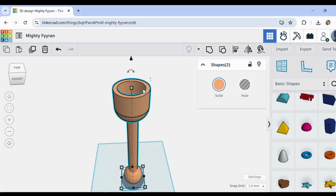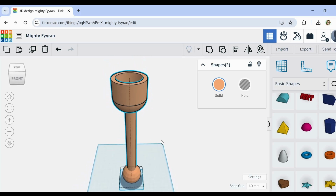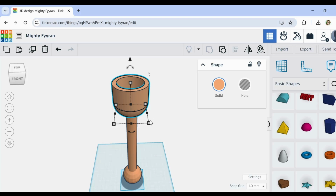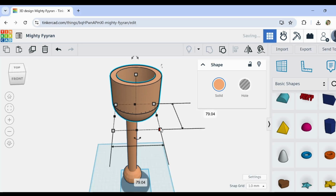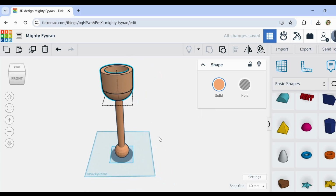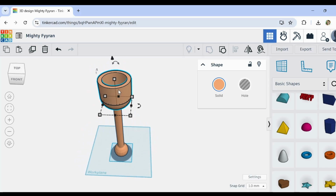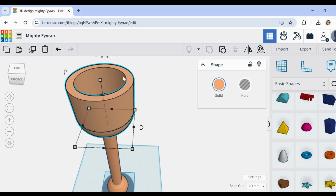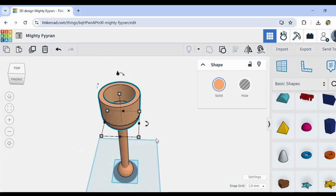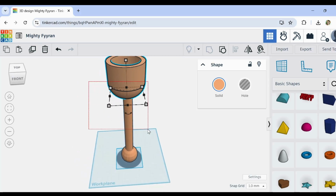Okay, so let's align it so it's nice and lined up on top of here. We might actually have to make it a little bigger. Let's make it a little bigger. Okay, visualizing. Yeah, I think that's about right. Now this is kind of thick. So see, we could cut this a little thinner if we wanted. I might do that. Okay, let's align it.